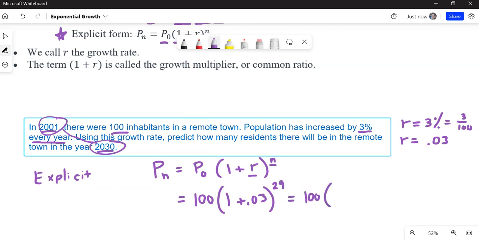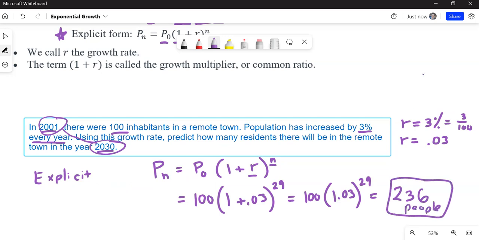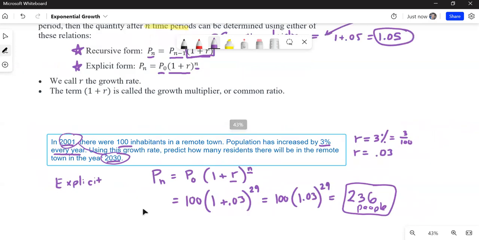You might want to go ahead and add 1 plus 0.03 first. You're going to enter this in. You definitely need a scientific calculator. If you're using a cell phone calculator, you can turn it sideways to get this, but I recommend a scientific calculator or online scientific calculator if possible. Okay, so let's see. You're going to take 100 times 1.03 to the 29th power. I'm getting 235.656, but I'm going to round off to the nearest person because we're talking about people here. We would expect our population to be 236 people after 29 years. Still not that large, but it certainly has more than doubled.